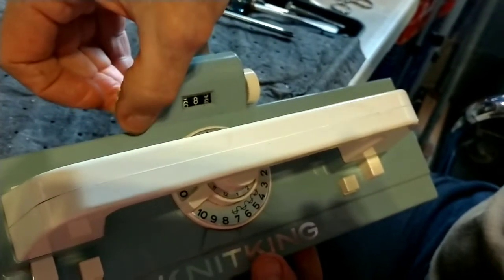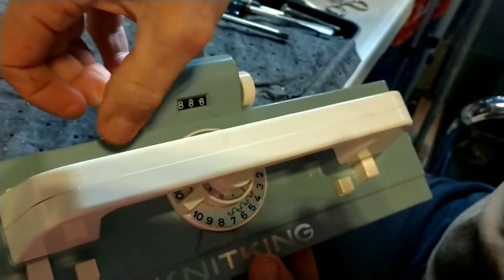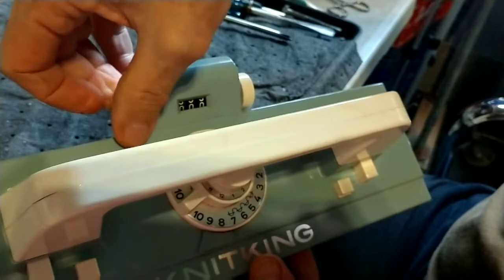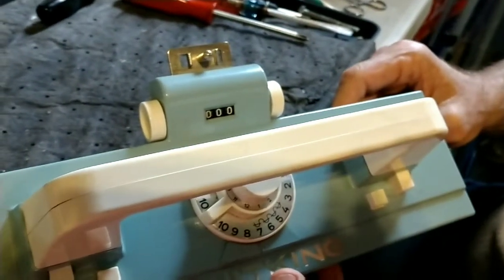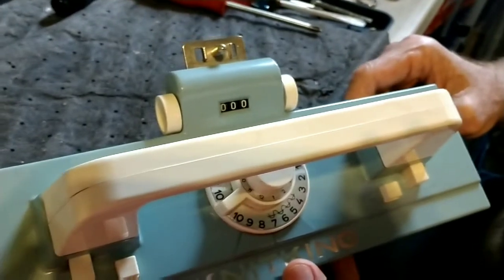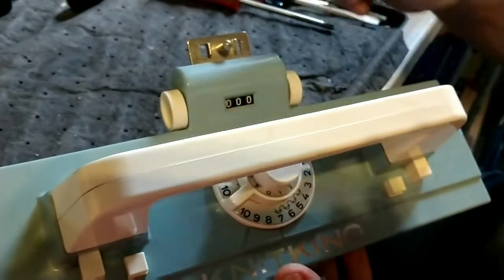See, now the fives are together. Now the sixes are together. Sevens, now the eights are together. And here we go back. And so once you get three across, like that silly gambling machine, then it'll rotate to zero without counting 1,000 rows. That's right.